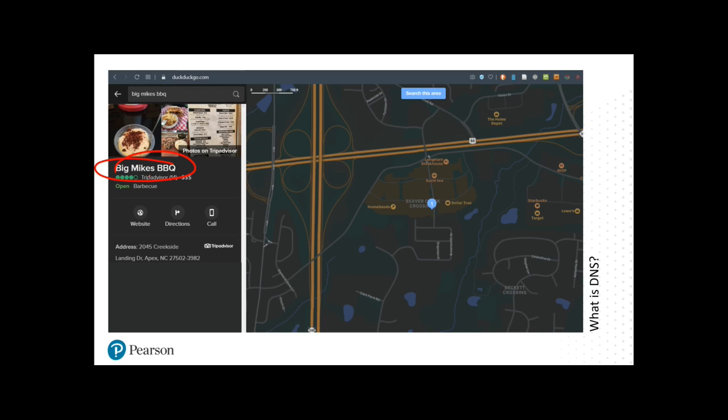It just so happens the most common service is an IP address. But you know the name of the service and you want to know how to get there on a map physically. You know, you're looking for Big Mike's, and well, it's by the Dollar Tree and the Home Goods out on 64. You drive past Longhorn, you go down, and Big Mike's is back there in that shopping center. And yeah, Big Mike's is a real business, so you can go look it up and see if they're around.